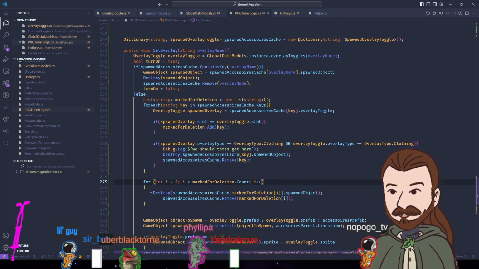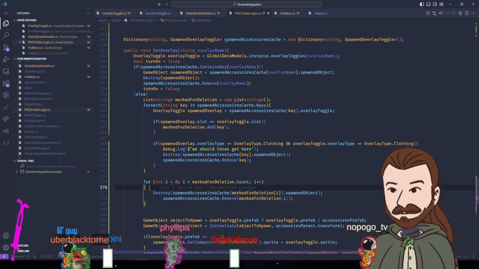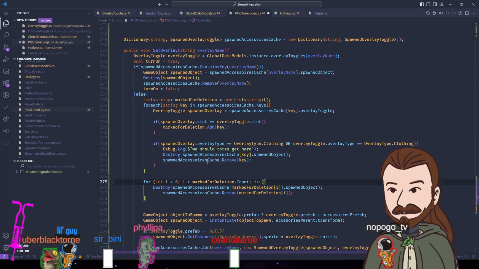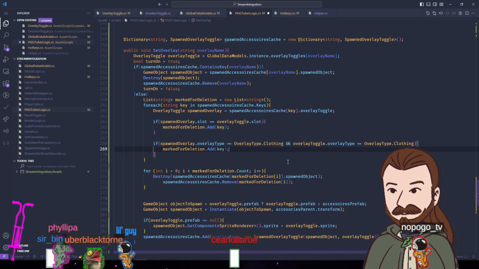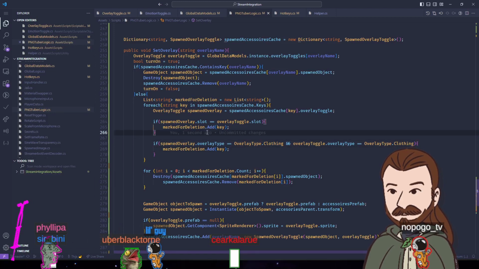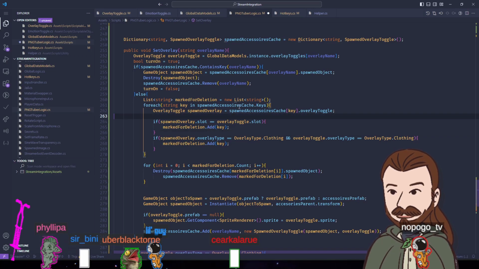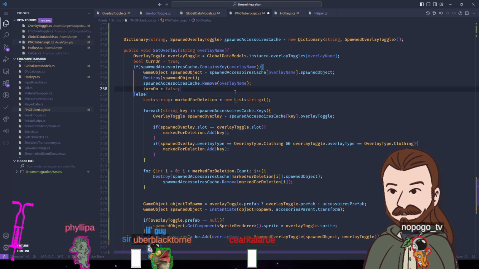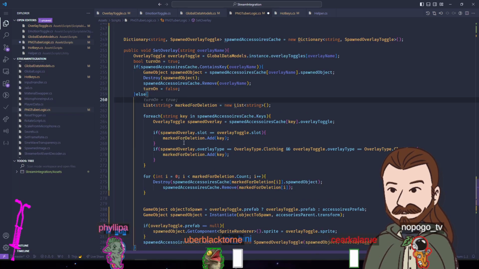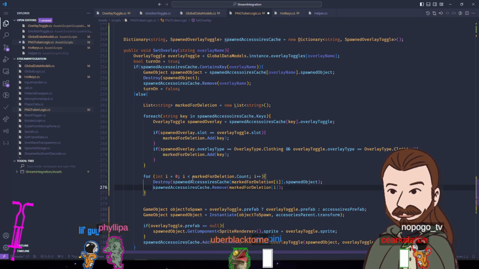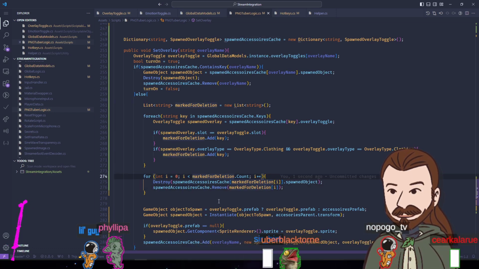Marked for deletion i, and then after that's done, oh, that's going to be set to new list every time. Okay, so then this guy also gets added to mark for deletion. It's a little bit of a mess. Let's get it working first, and then we'll clean up afterwards.